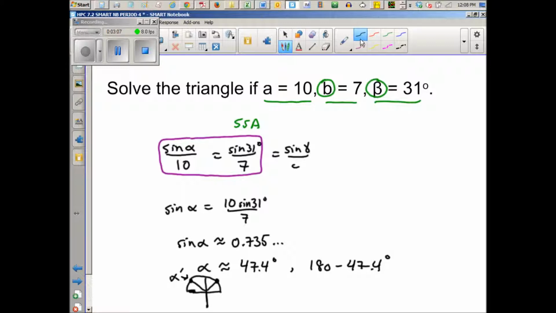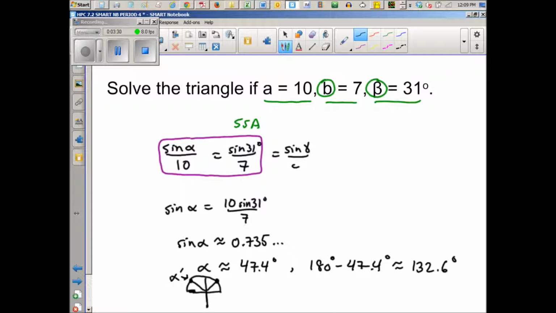Okay, so yesterday we did the same thing, and we actually threw out the answer. Does anybody remember why we tossed it? Yeah, the triangle wouldn't take it. We already had a 31-degree angle, and I think we got 169. Triangle's like, no thanks. Too many degrees. Thank you very much. But this time the triangle will accept either of these answers for angle alpha. Okay?